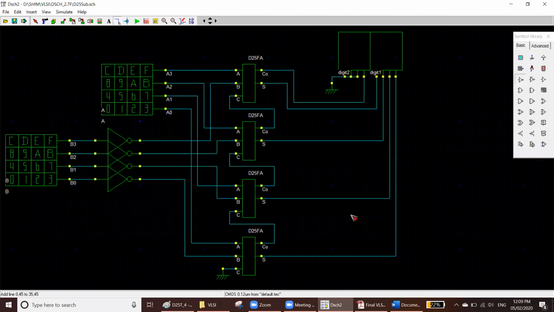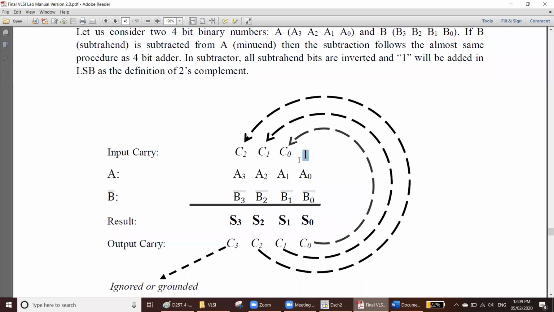Now one more extra thing we have to do, we have to add one, right? Now where will we add our 1? We will add our 1 at the A0, B0, right? A0 and B0. That means at the first LSB, not MSB. We will add 1 at A0 and B0. Remember, with A0 and B0, because other bits are occupied because carry is there, carry is there, carry is there.